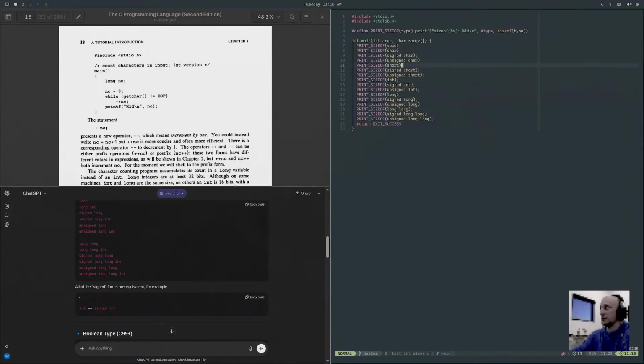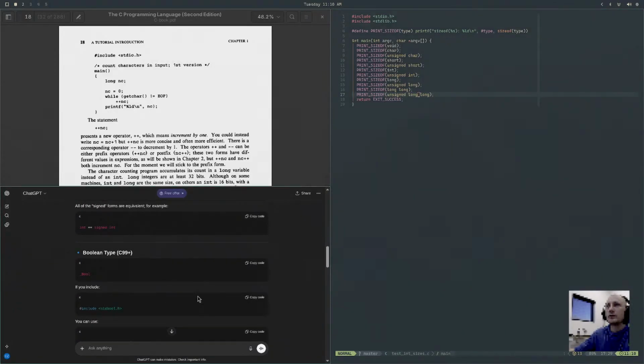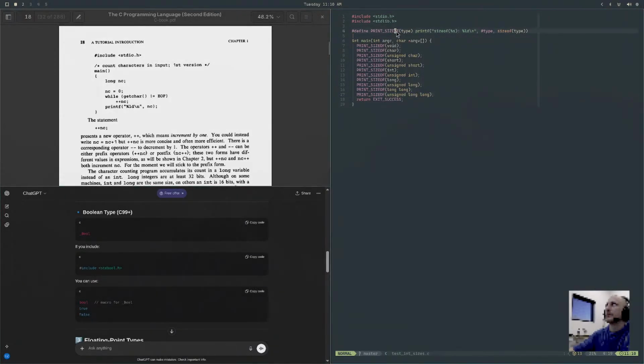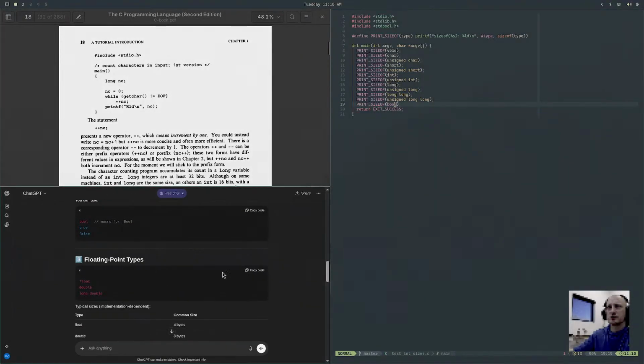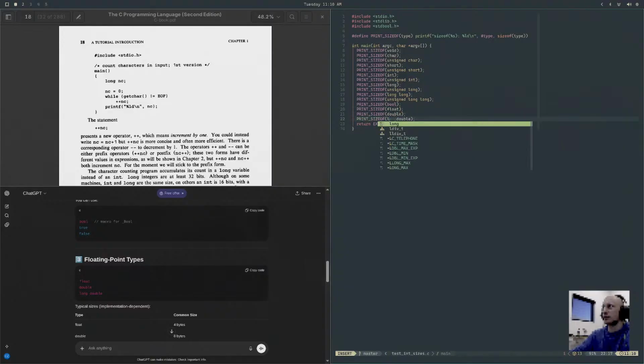So I'll just take those out. We'll say bool here. Should just be 1 byte for each. And then we got our floating point types, which are float, double, and long double. I haven't heard of that one.